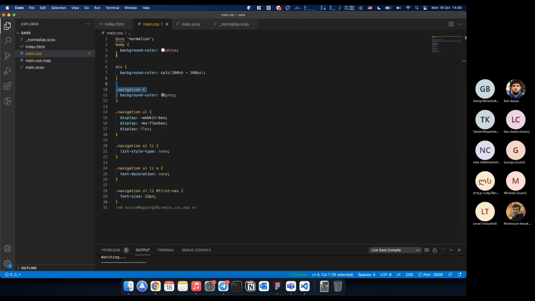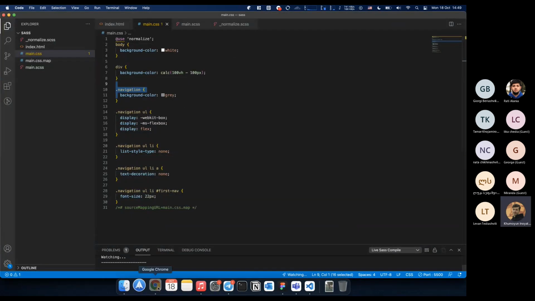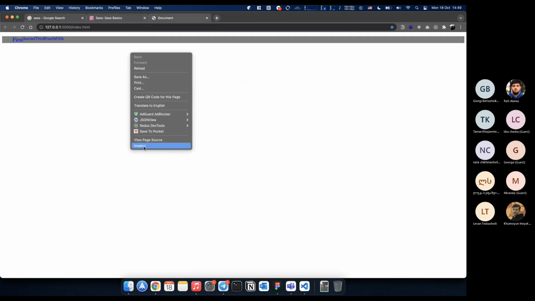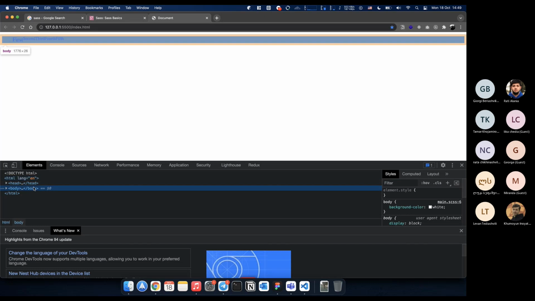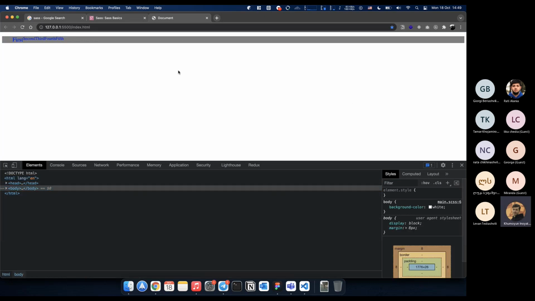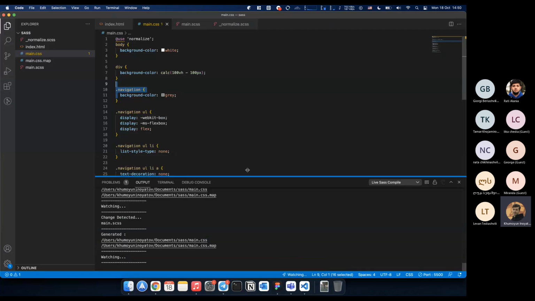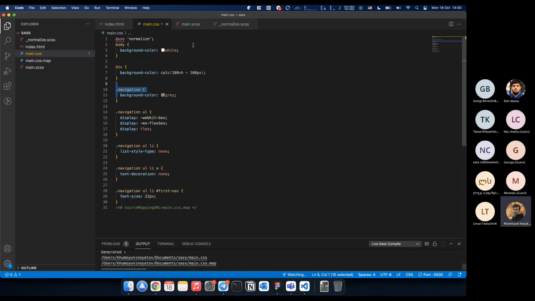So we can test it now. Ouch, it didn't connect, and I think there is an error in our output. Change detected, generated, watching. No, it has no errors.